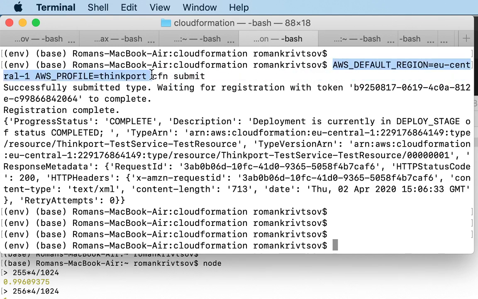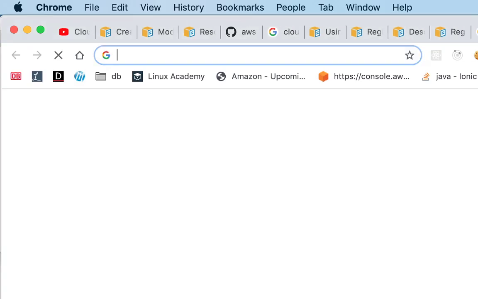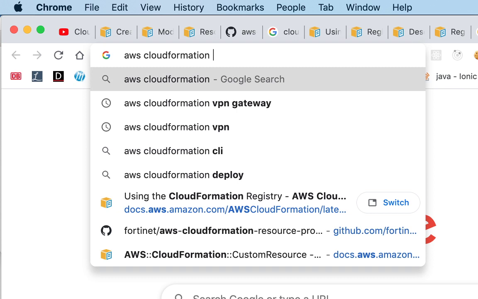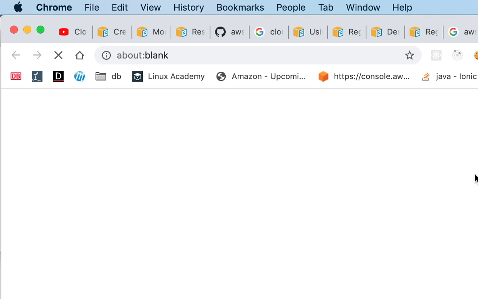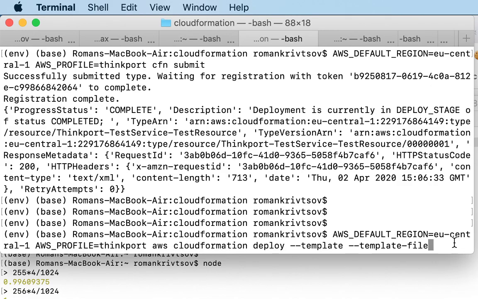We would need these two environment variables as well. Call aws cloudformation. How was it? deploy --template. Man, I don't remember all these commands always. First aws cloudformation CLI deploy --template-file --stack-name.